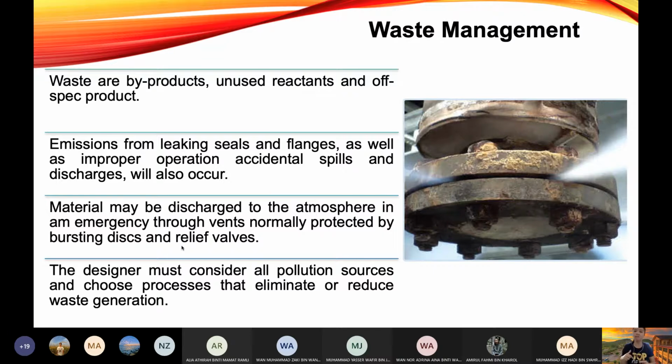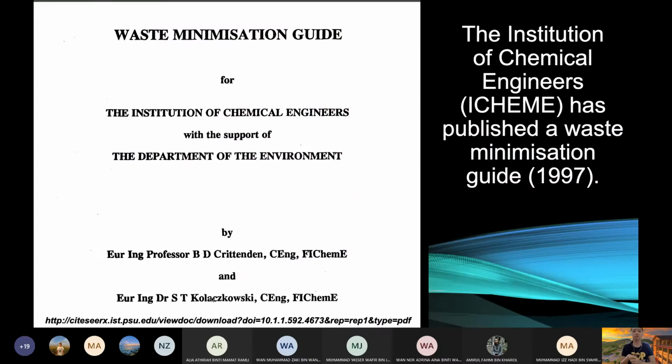So imagine kalau kamu guna hazardous material, okay, and this disperse or release valve is open, you will release all this hazardous material to your chemical plant. And don't forget, you have operators in your chemical plant. So these are also ways that you need to consider. Okay, so the designer must consider all pollution sources and choose process that eliminate or reduce waste generation. So as much as possible, we want to minimize waste.